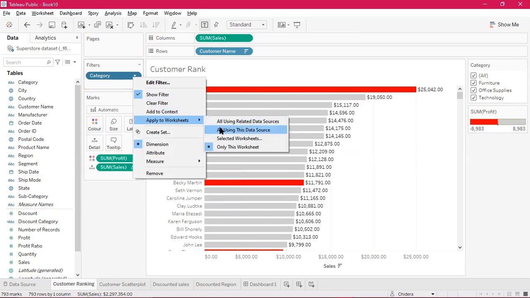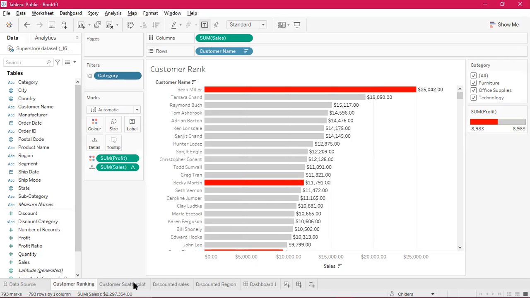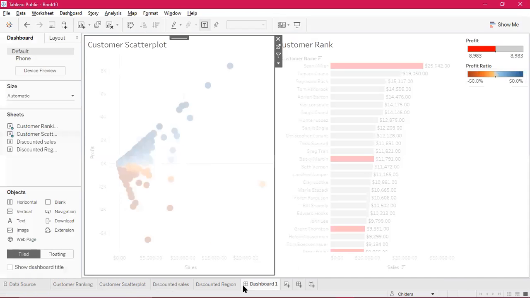No, let's do selected worksheets. So we'll just click on the remaining 3. Or you can just click on all and click OK. So if we come here, you see that category is already here and it's already in all of them.